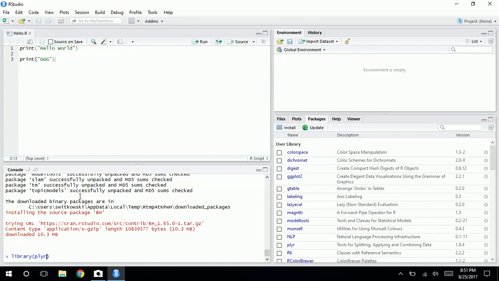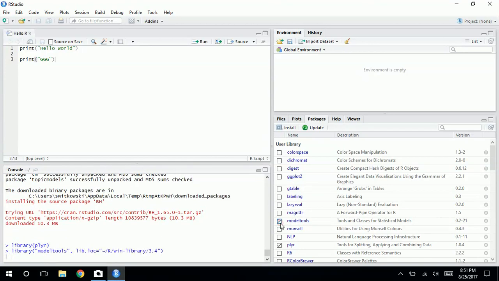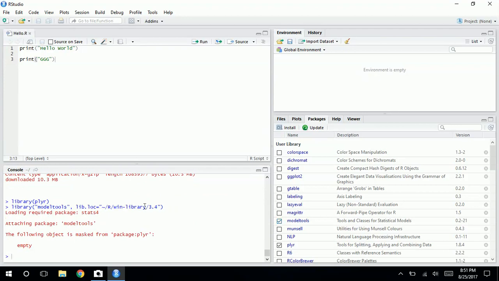So this console restarted and terminated. So that was cool. For library(dplyr), you just hit library(dplyr). Same thing if we click this, modeltools, it's going to load it right there. So this is how you start with RStudio. Look for some other data sets to import. Look for some data sets to start working with, and it's really easy to learn.